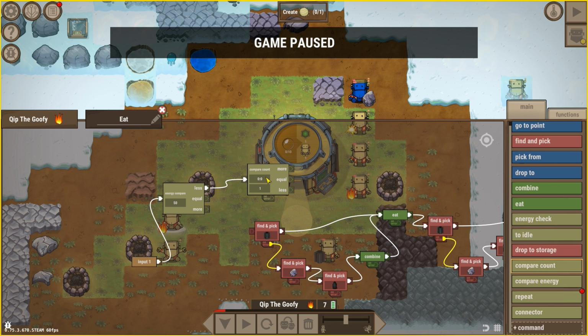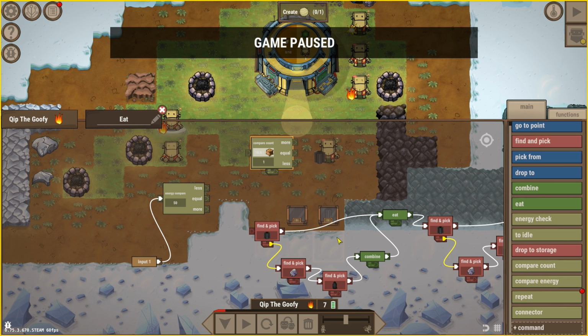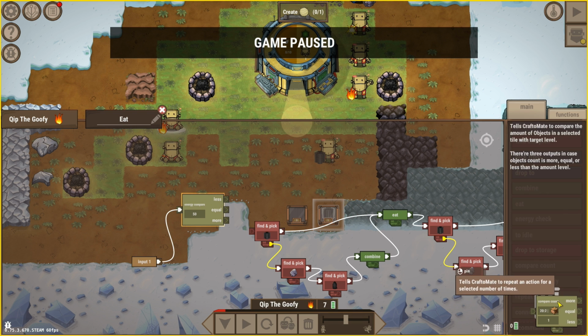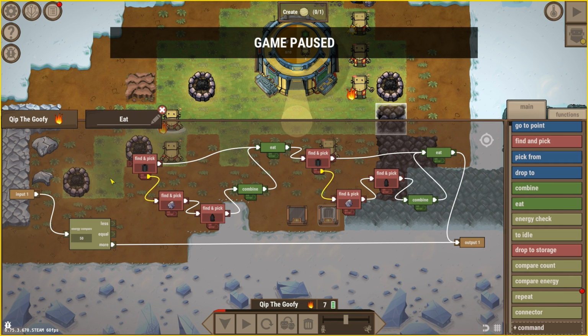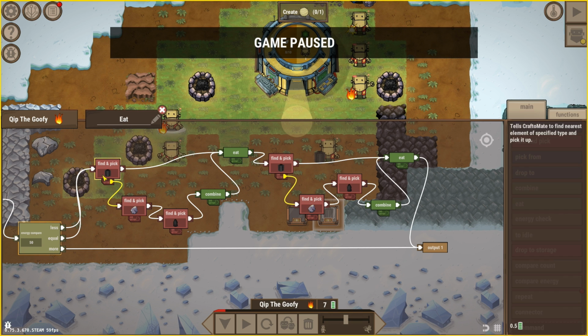But if we compare counts, let's say the count of stuff in this one here, it's more, equal, or less. More is on top, less is on the bottom. Here it's less is on top and more is on the bottom. I feel like those should be switched a little bit. But anyway, go over there. If it's more than 50, we don't actually need to do anything, so we're just going to go straight away out. If it's less or equal to 50, we want to eat, and we want to eat twice. So that's going to give us roughly 50 energy.